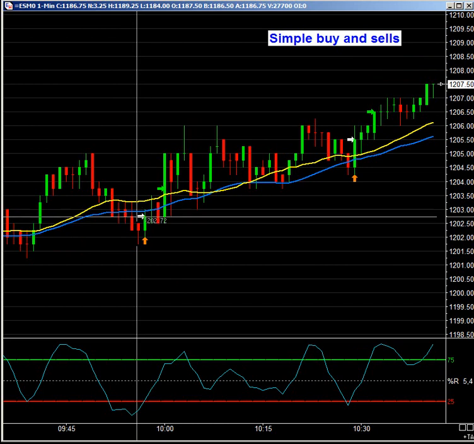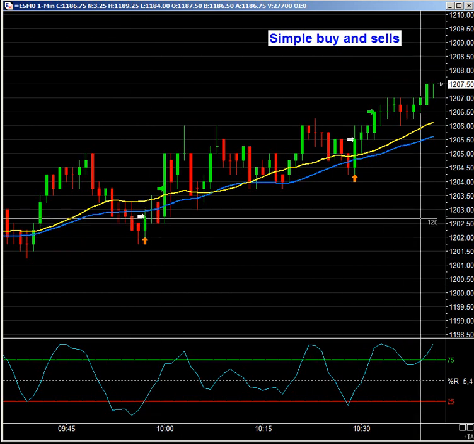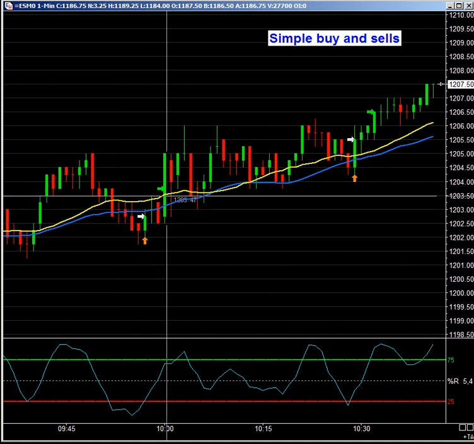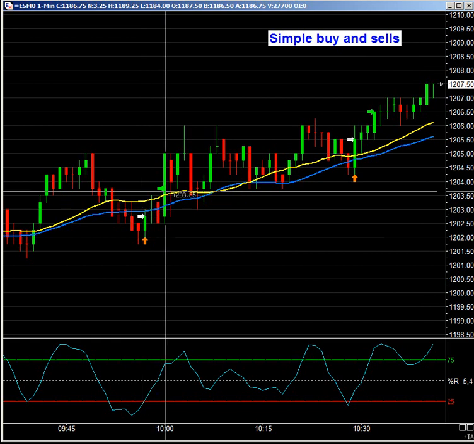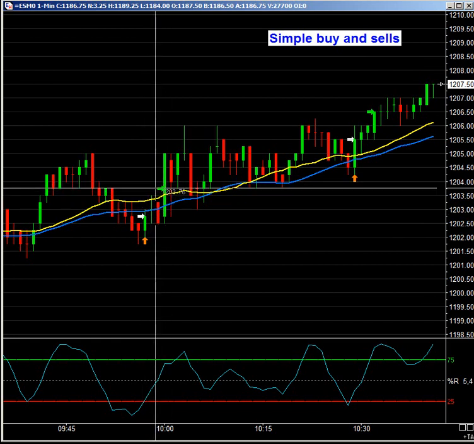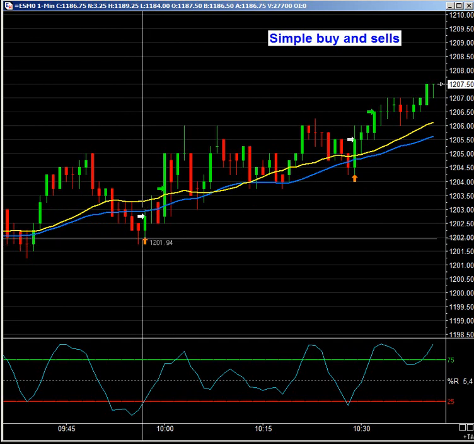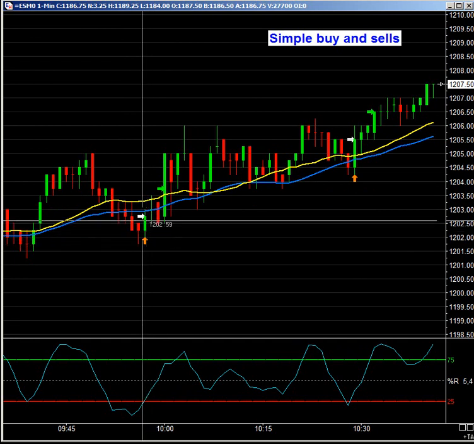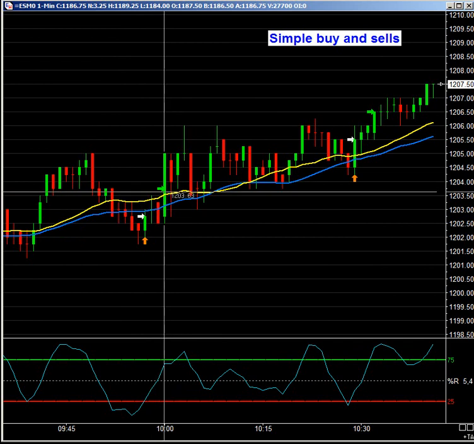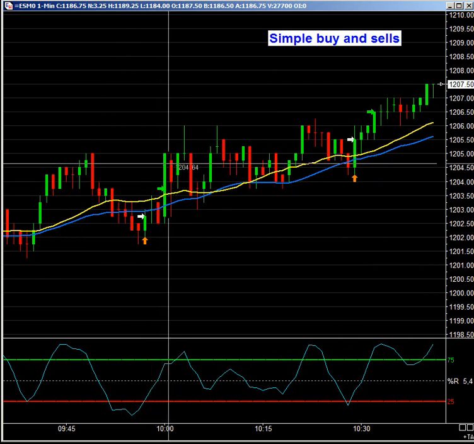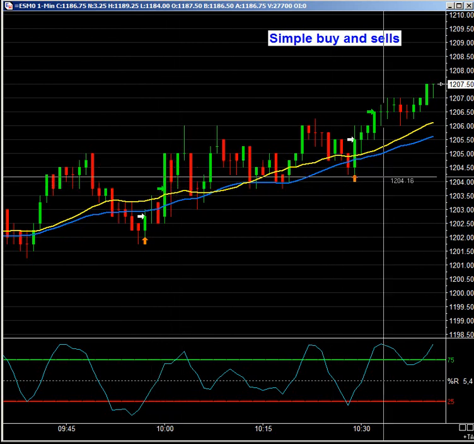The white arrow here is telling us the buy price. So the buy price is 1202.75. And then it's going for profits. This is just triggered at a 1 point profit, but normally we'll go for a 2 point profit or something like that. Just as an example, you've got the arrow telling us we're going long, pointing up. We've got the white arrow telling us the entry point, and there's the exit in this one, or we could have gone for a couple of points, no problem.